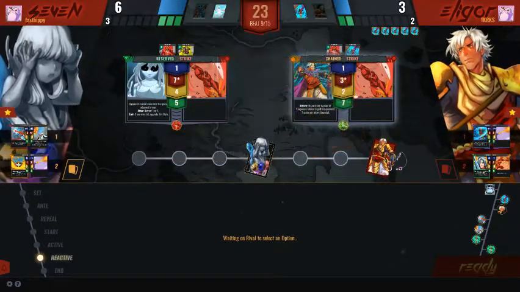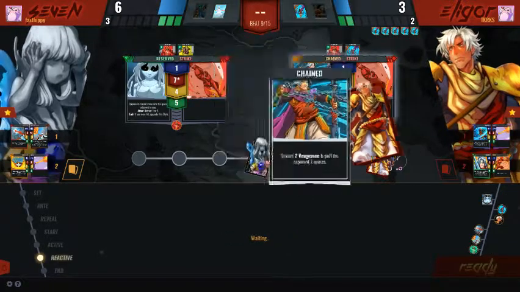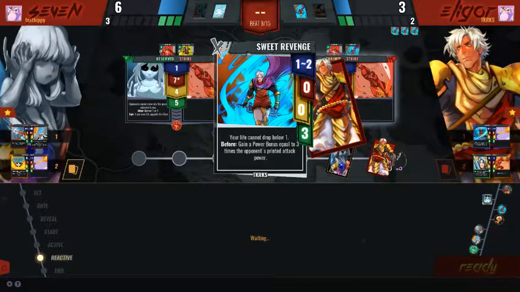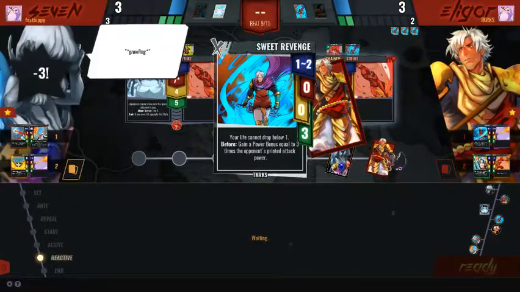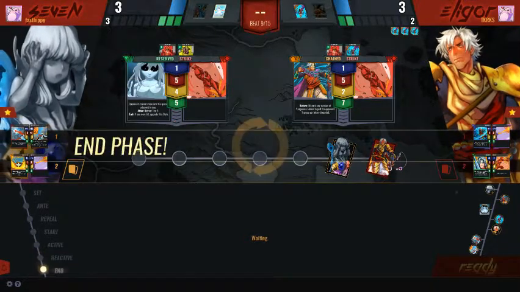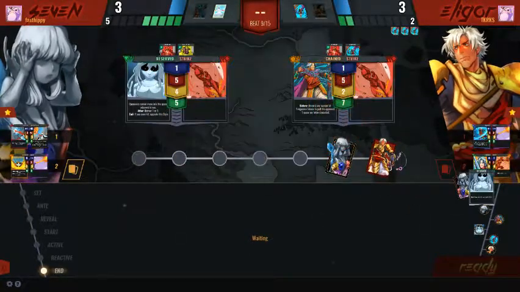Some options he has. He can do his finisher here, Sweet Revenge, which is super spooky. Oh, come on. Sweet Revenge. His life cannot drop below 1, and he gains power 3 times my turn power. That card is super insane, especially when we're at such a close range. So that is one option that he will have.